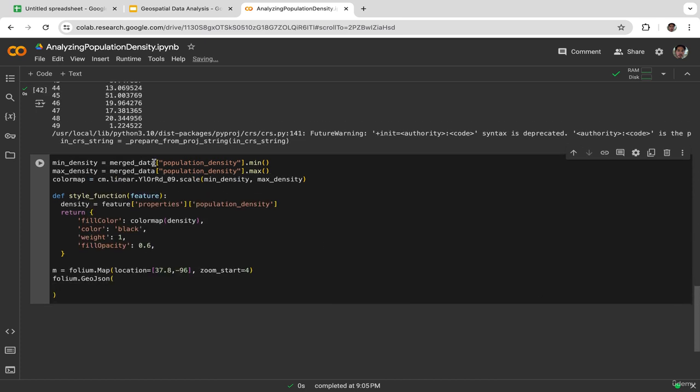So you can copy and paste this and put it inside the parenthesis. Next, we are going to have the style_function. So we are going to set it to this function. Well, the name happens to be the same, so let's copy and paste that.